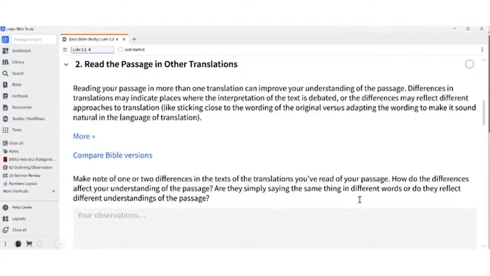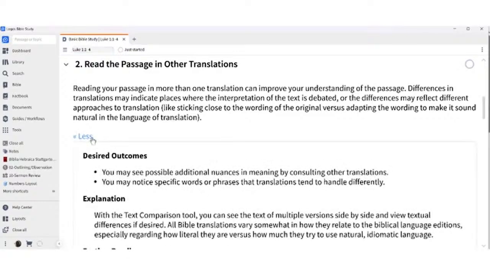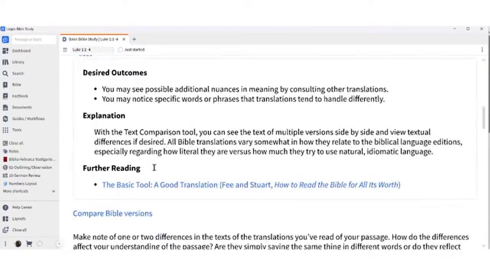So, going back to reading from other translations, this is extremely helpful if you don't know Greek or Hebrew. This is going to be something so important. So it gives you a little bit of note here, and it gives you a tool. Just so you know, I have the tool, or I have this resource here.